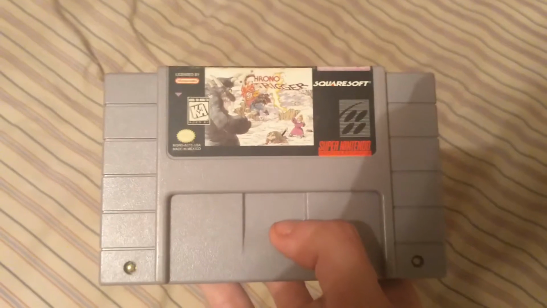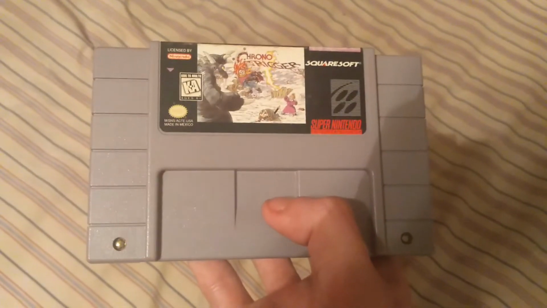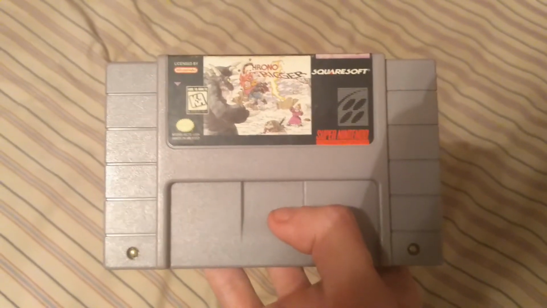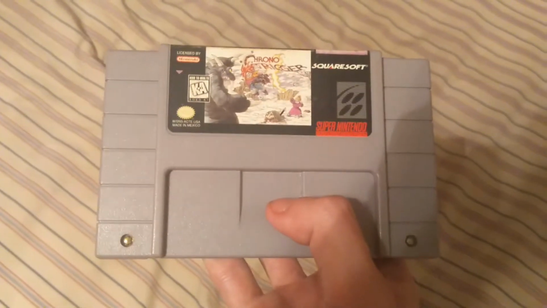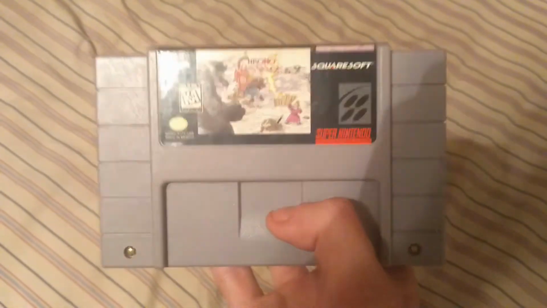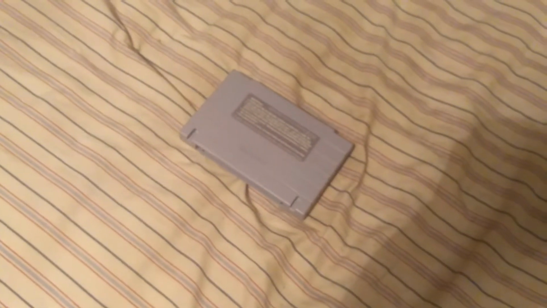A little later from now, I will show my Super Famicom and my two games that I got for that, so if you want to check that out, go right ahead. I'll put a link to that in the description when I get that episode up. But in any case, I'm glad I got the original Super Nintendo Chrono Trigger because this game is very awesome, and I am glad I got it. Not as glad as that final cartridge, though.